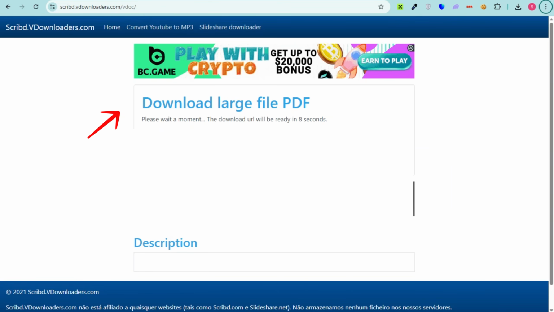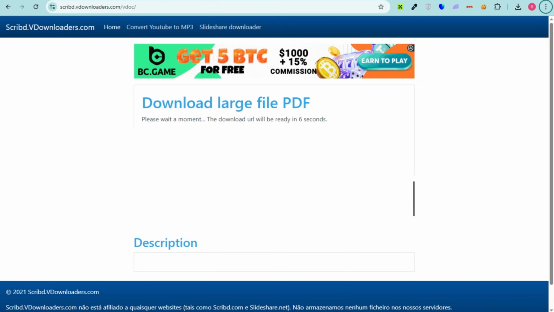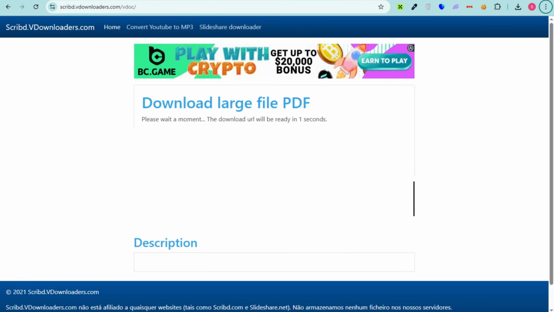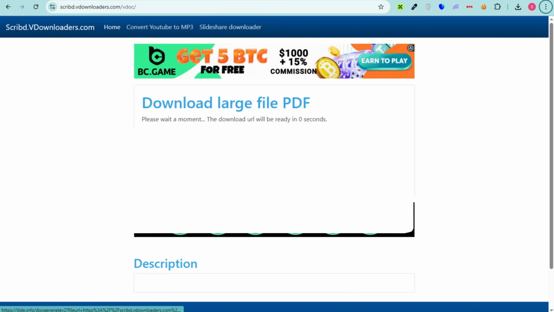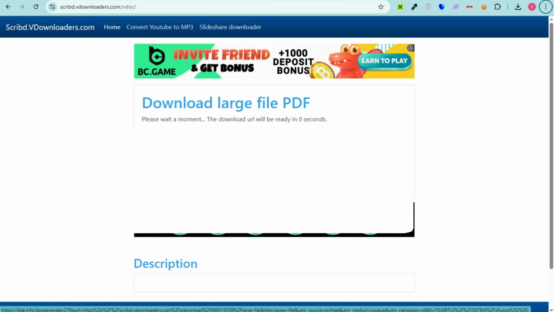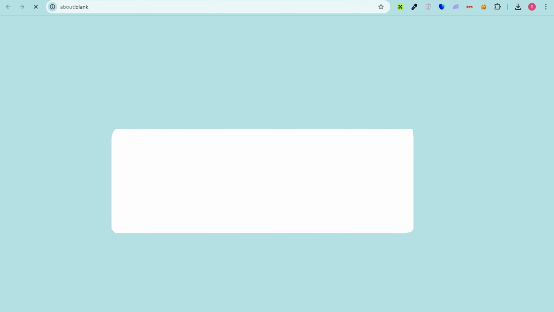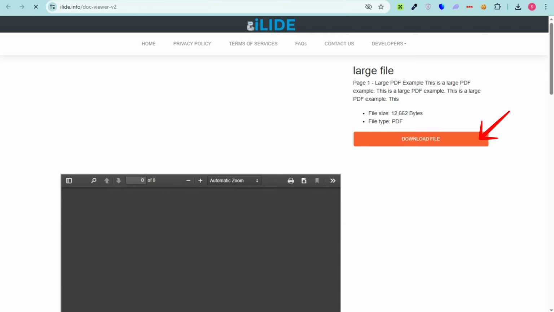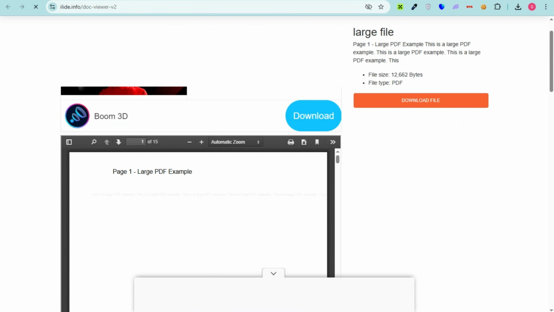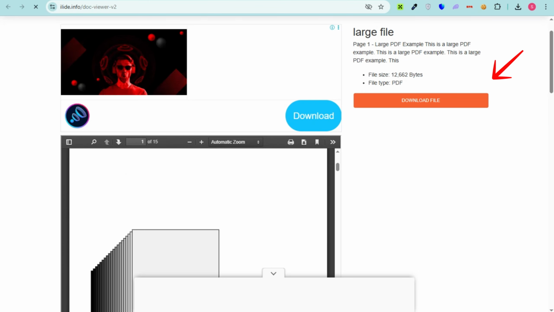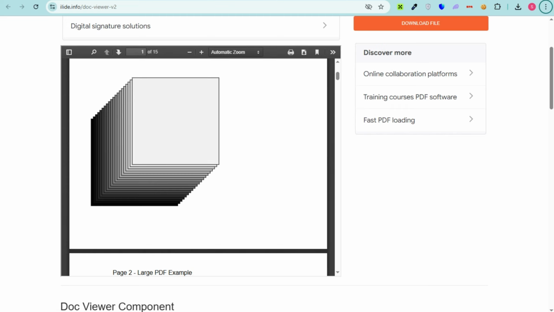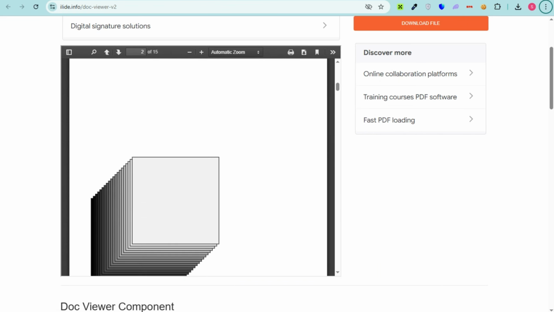Once you tap on the download button, you have to wait for a couple of seconds, and you should see the download button again. Click it once, and then you should see a pop-up notification that it is now starting to download. Once done, you can go to your download folder and then you can open the file. If not, then it will take you again to another site where you need to tap on the download file again. So all you have to do is keep on tapping the download file or download button till you see the notification that your file is downloaded.